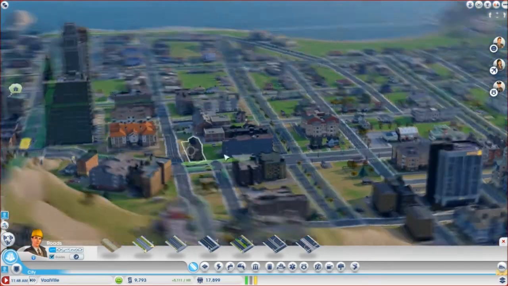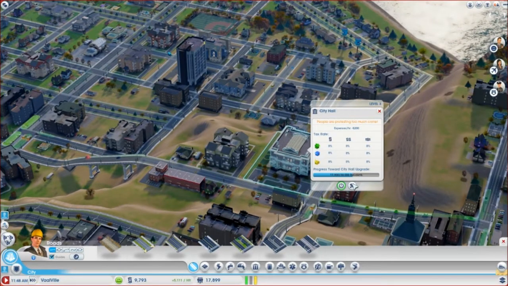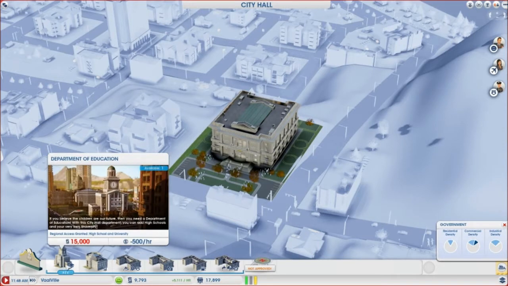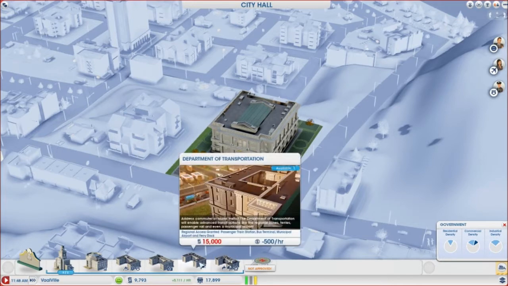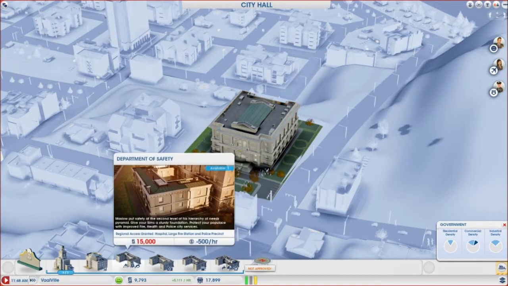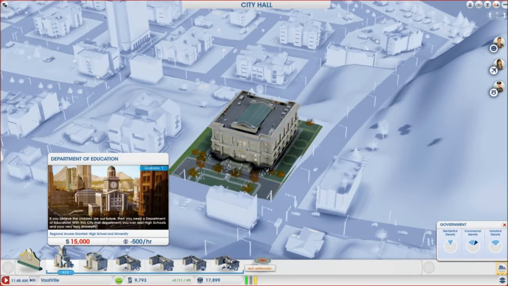What do I specialize in? The way it looks like it works is in your city hall, you can only add two of these departments, and there's six available. So that's why you need to make multiple cities, because each city has to specialize in different things. And by building these departments, that allows you to access these different buildings, the higher tier buildings. So I have to decide what I want to specialize in, and I'm not exactly sure.